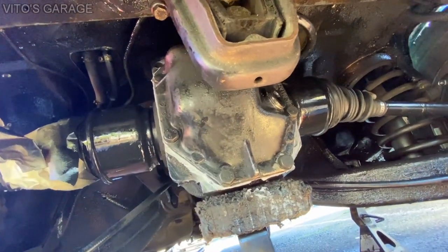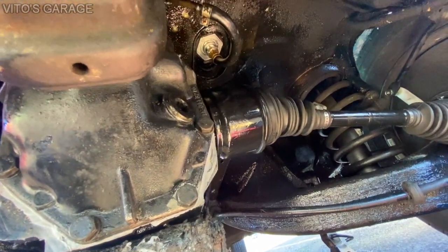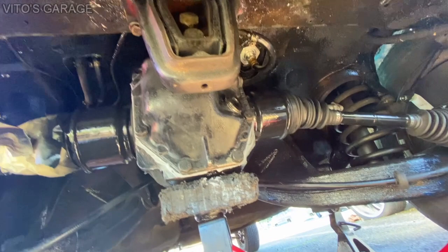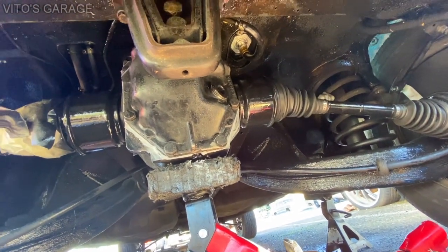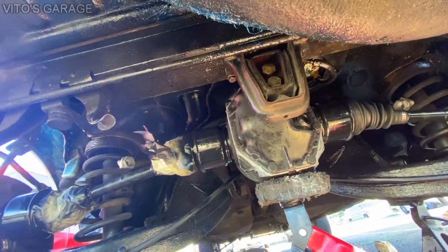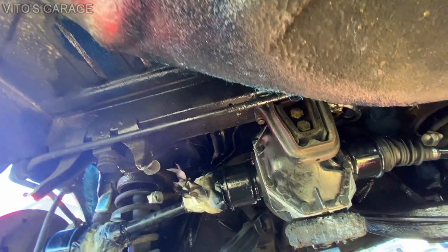Alright guys, the diff is resealed. It's all back together and everything bolted up right there. It's awesome. And I'm about to lower this jack because I don't need it anymore, and that'll be it. And I'll just have to reinstall that axle and then do some more undercoating here with grease and everything.